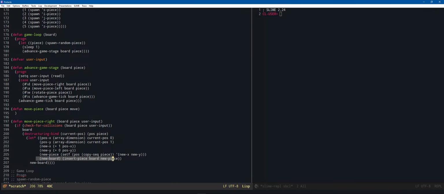Exactly. So this is not necessarily inserting, because here I'm defining a new board, and I was writing, okay, insert in the previous board a new piece in the new position, right? This is not 100% correct. I didn't finish this function because I noticed yesterday when I was writing. Okay, but sometimes I don't want to insert. I just want to change the piece to the new position, and then you're done.